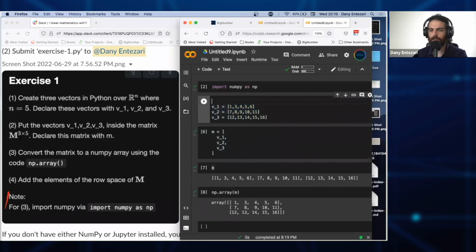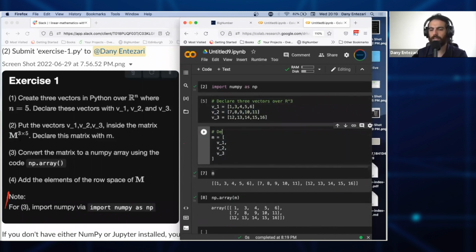So let me add some comments in here. We will declare 3 vectors over R3, and then declare the matrix M, which is 2 by 3.